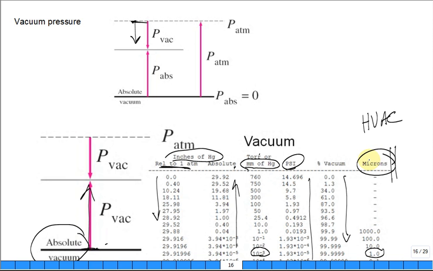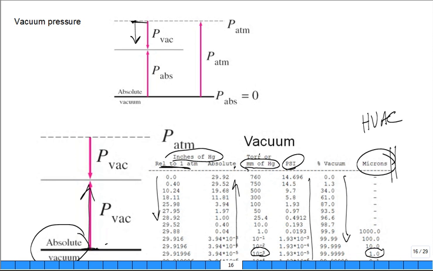What's HVAC? Heating, ventilation, air conditioning. Have you ever had a service done to your refrigeration system or air conditioning system, maybe you had to replace a compressor, an A coil, expansion valve? They pull a vacuum. They measure that vacuum in microns. Usually they want to get it down to 500 microns. If you're really good, you get it a little lower. But you want to get it into that vicinity. So you'll hear people talk about the vacuum pressure in microns.